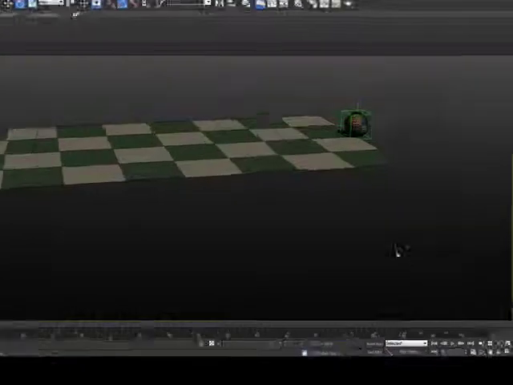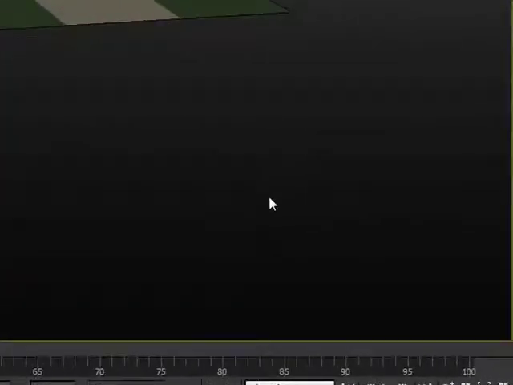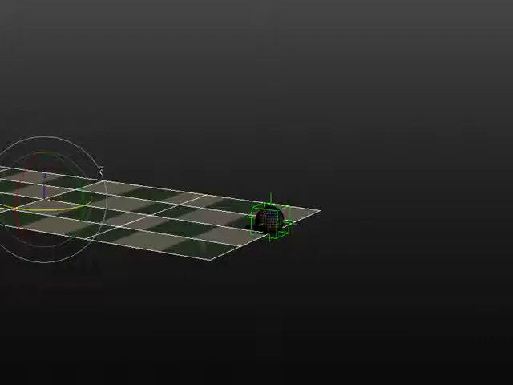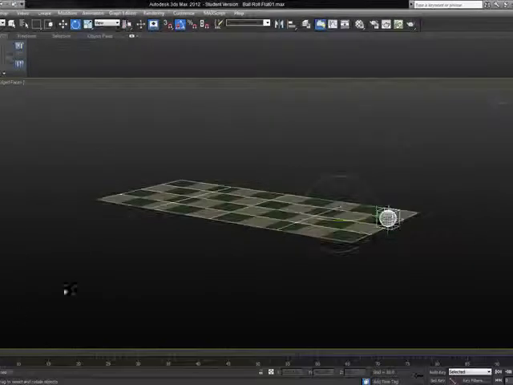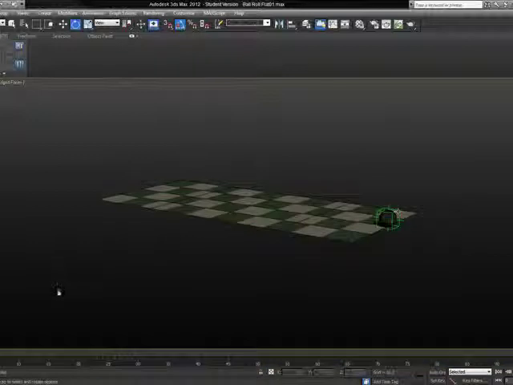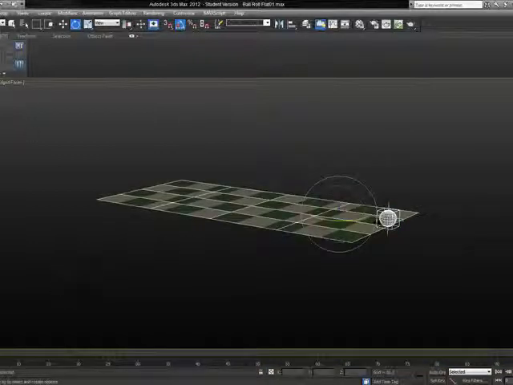Okay, as before, when we did the previous video, we had this ball moving across a flat surface, and we're going to do the same procedures, but we're going to make some changes to those procedures while we actually make the ball roll uphill this time. So what I did is I made sure I selected everything in my scene, and then if I had any keyframes down here, I would make sure to delete them. Now it's key to actually select all the objects to make sure you eliminate all of the keyframes.